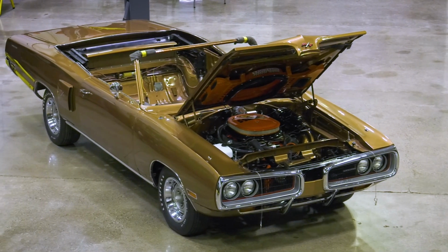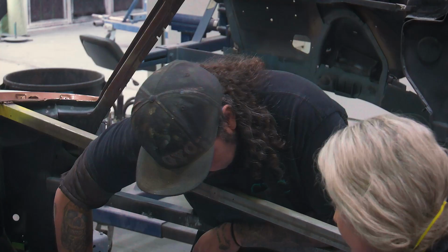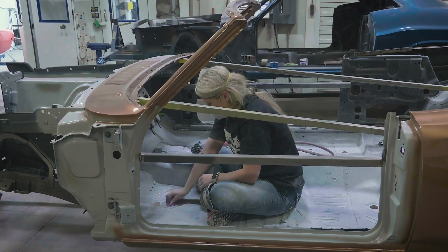This is beautiful. It's not just a great rare car, but when we're finished with it, which by the way is going to be in season 10 of Graveyard Cars, you're going to fall in love with it. One of the special things about it for me is I actually helped prep before all the paint for Will. So that was actually the first car that Will stuck me on to start learning how to prep. Did a good job. It looks really nice.